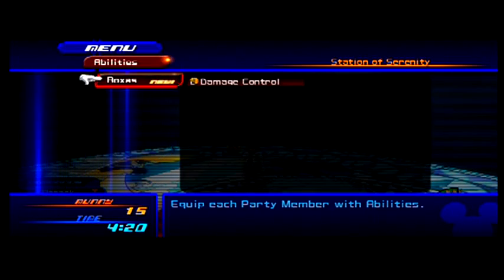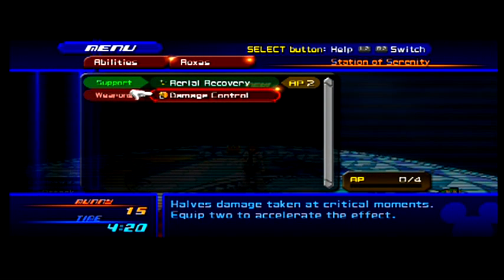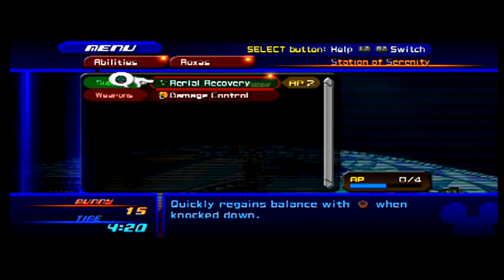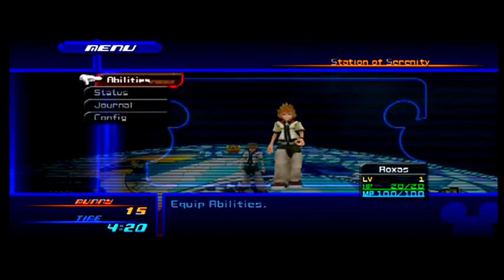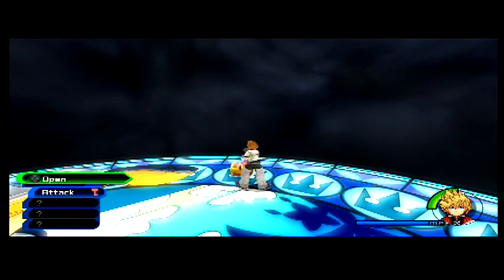So abilities, Roxas. Due to the keyblade that I have, damage control and aerial recovery. This is cool. Quickly regain balance with circle when knocked down. Perfect. And there we go. And there's this thing. Open.